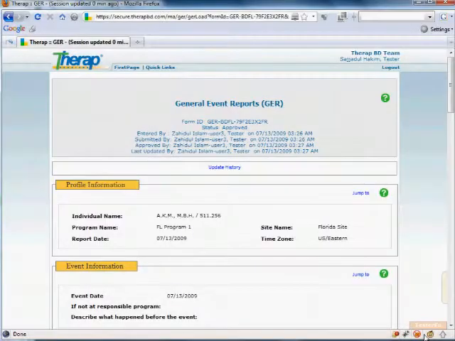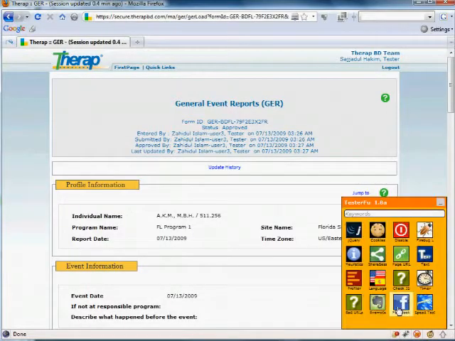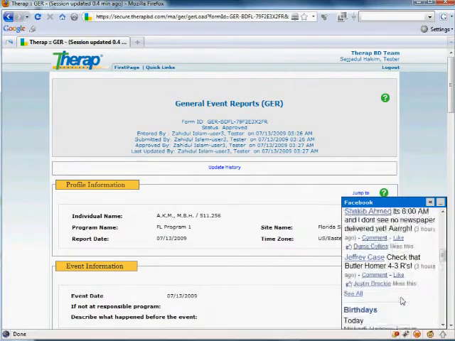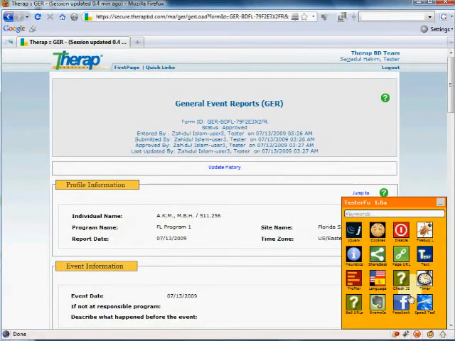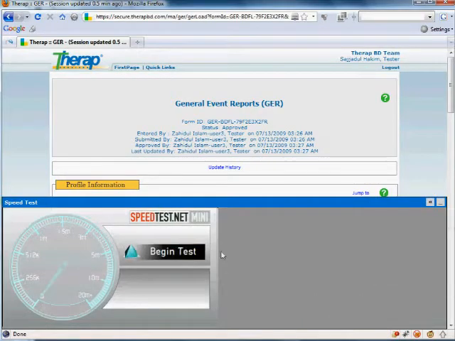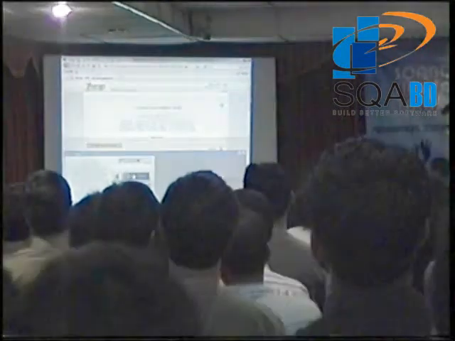Alright, and in the next feature, we're going to show you, look at this. This is Facebook in TesterFoo. I just gave that as a demonstration to say that you can put any web page in TesterFoo in an iframe format, and you can even add a Flash widget in TesterFoo as well.